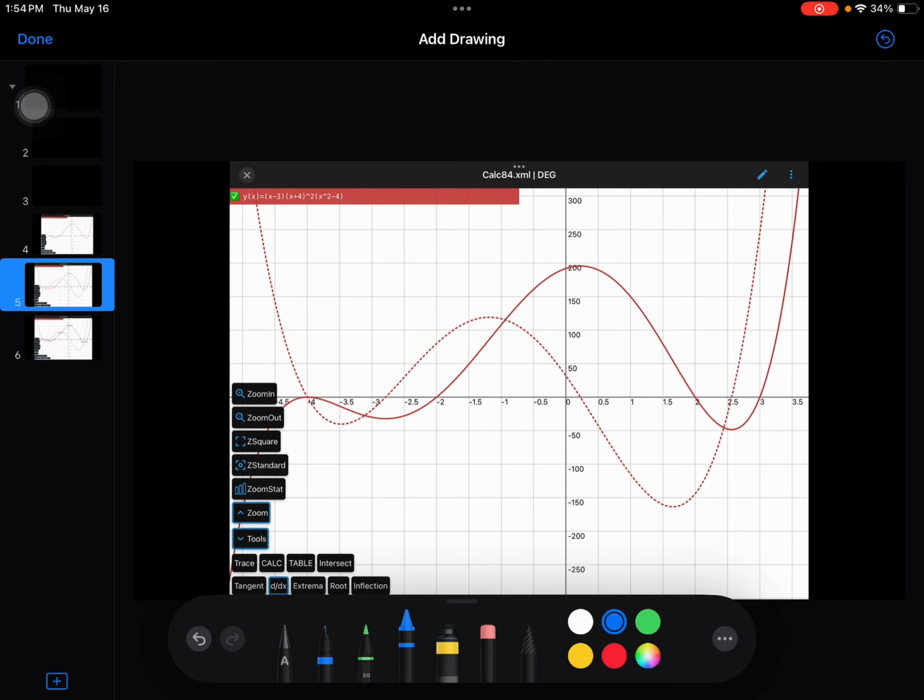In this slide, we're looking at the derivative of that function laid over that function, and we can see that in this case, this is a special root. This is a special root, and you can see that this is the only root which has the derivative of the function going directly through it. And that is because the slope of the original solid line function at that point, -4, is 0.